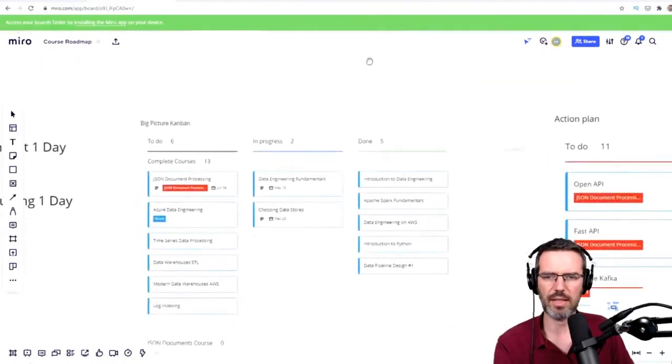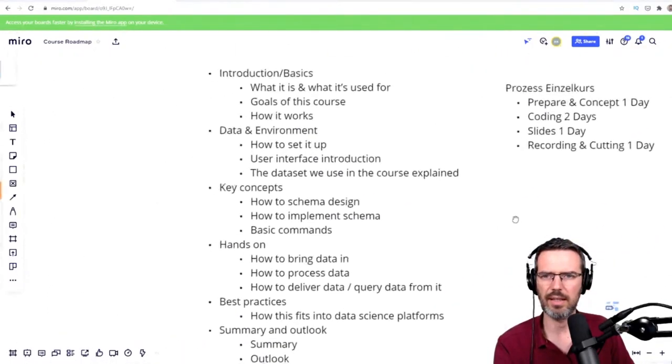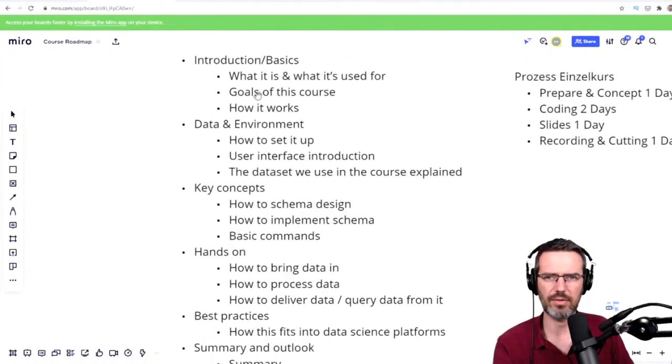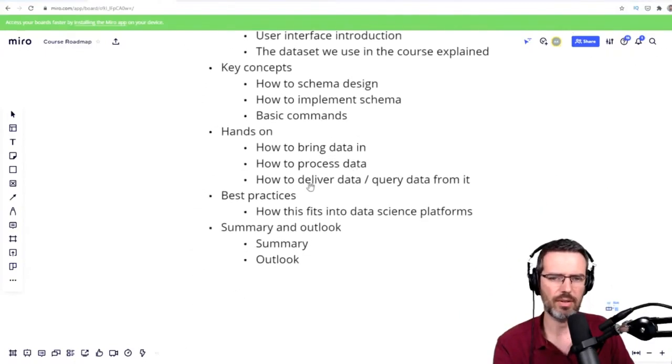And for each of these courses, I was thinking they have an introduction: what is it, what is it used for? Then the data environment, like how the tool is set up, the data that we use, key concepts of each tool, a hands-on part, best practices, how to use that in the platform, then a summary and outlook.